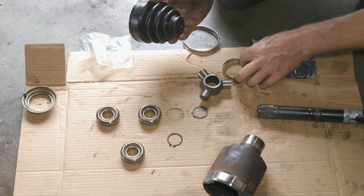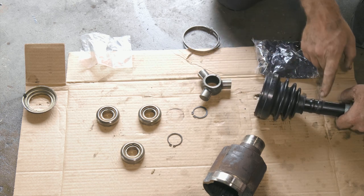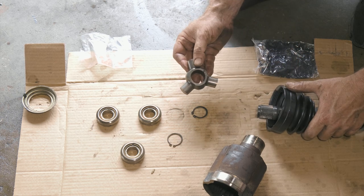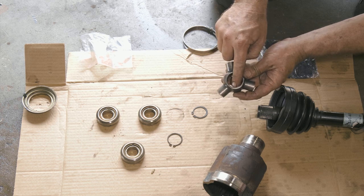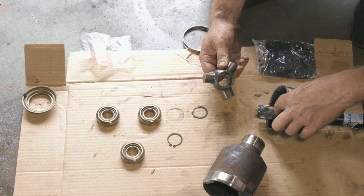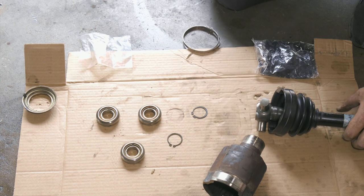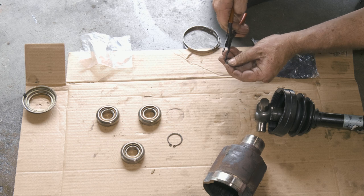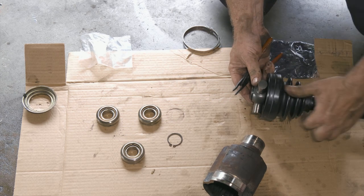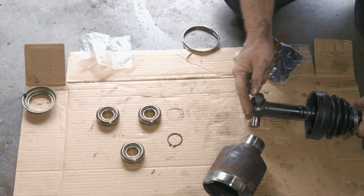All right, so here we want to put our clamp and our boot on. Go ahead and get it to our spot, which is going to be right there. All right, we'll slip our piece on. There is an indent on one side and flat on the other, so the indent is going to ride on this lip here. So we'll go ahead and put that on. Put our new piece on. I'm going to push it back a little bit. There we go.